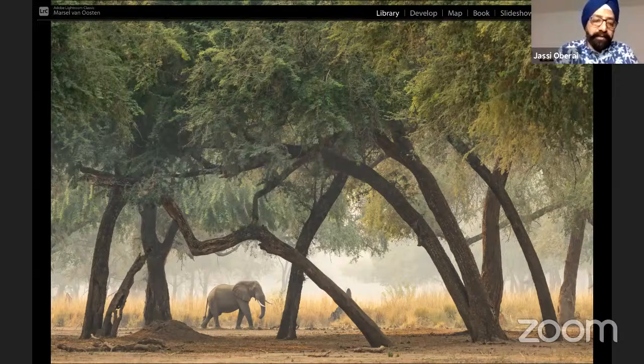Now, if I decipher what you just said, you don't just choose a place for its wildlife or for its landscape, but you choose a place where you can create unique compositions, let's say wildlife with an interesting habitat. That is what your research would do in terms of places and spots that you want to go. And the same is true with your landscapes, because when we saw your landscapes as well, you were very, very clear that you wanted to go to the smaller ice caves, and everything is so meticulously planned.